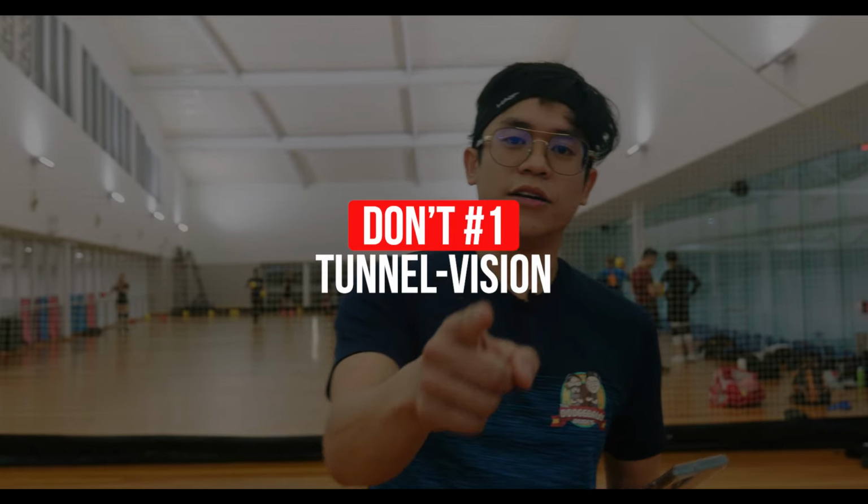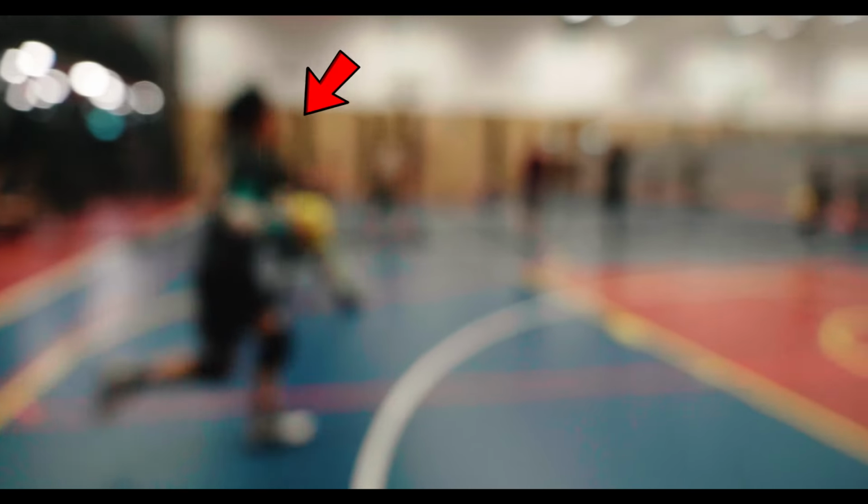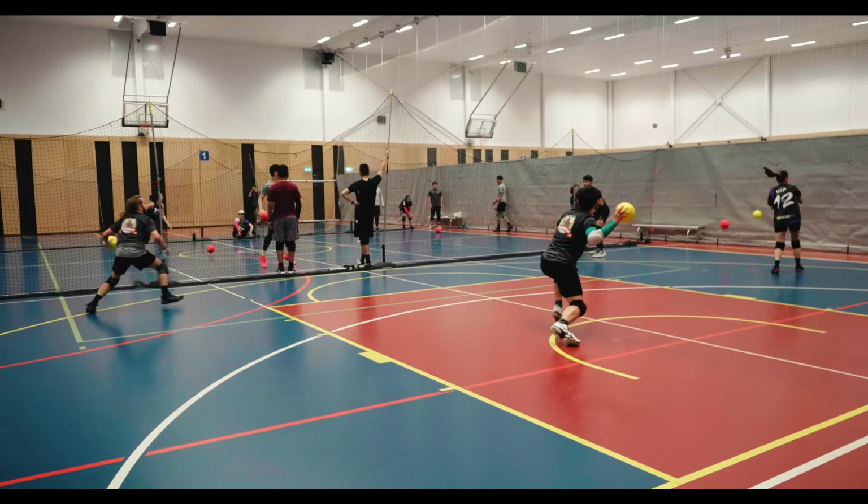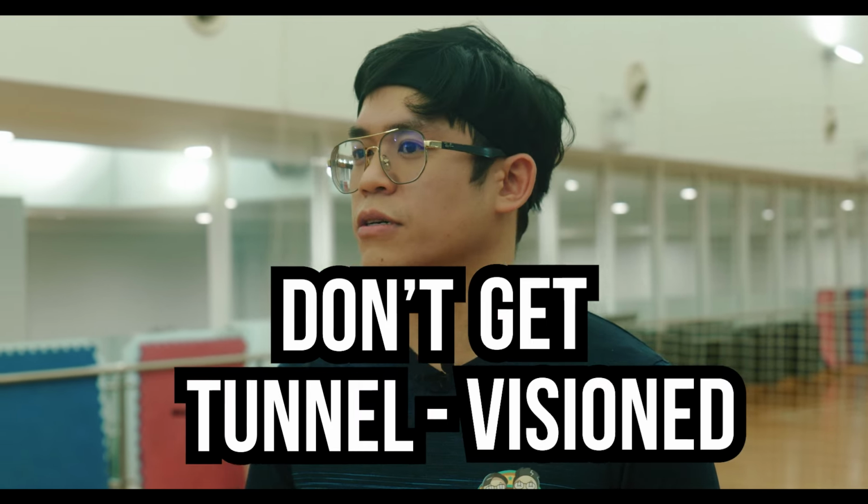Don't number 1, don't get tunnel visioned. The person in front of you is trying to get your attention so that their teammate will cross into you. Make sure you know who has the ball so you don't get distracted and over-pressured by the person in front of you. Don't get tunnel visioned.